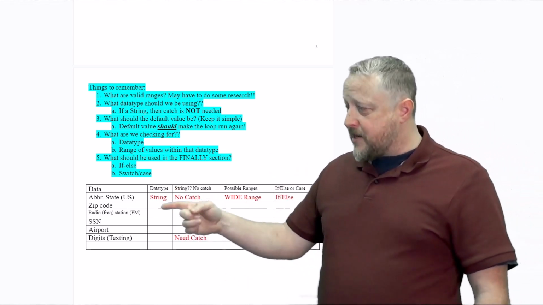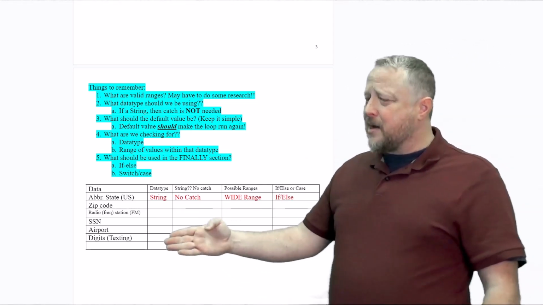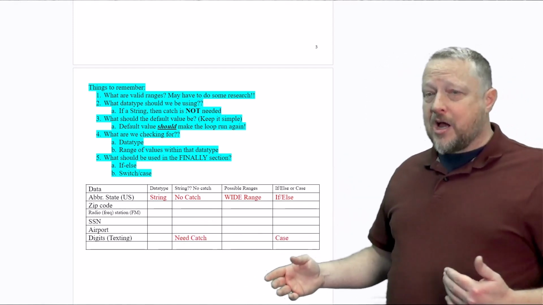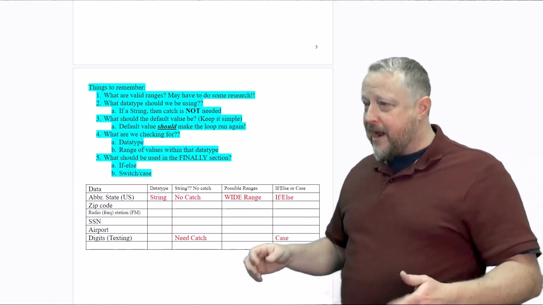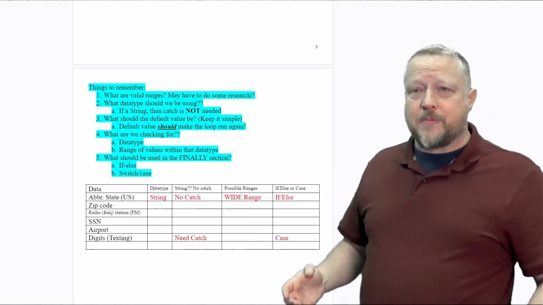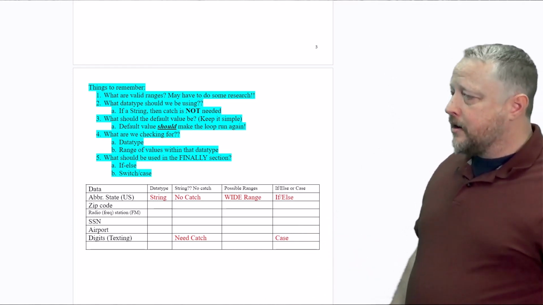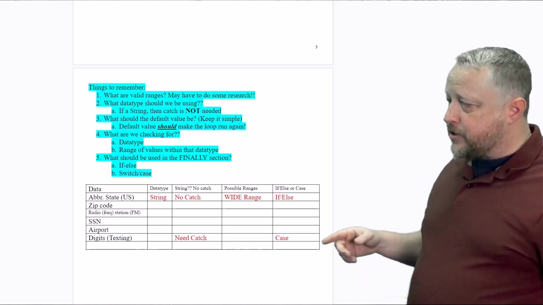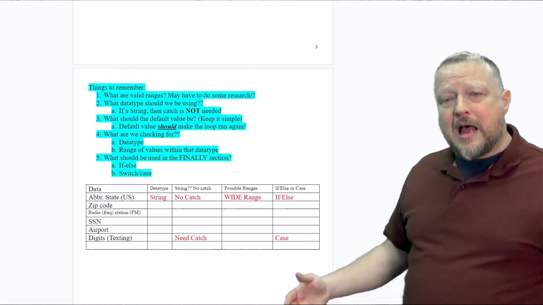Now, the funny part is the data type's actually going to be a character for that because, again, I'm just trying to get 1 letter. Now, by the way, that could have been char or string. We'll go either way on that. Possible ranges. Now, again, this time, it's not completely alphabetical like it is for airport because, again, if you want to say, hey, let's go out with an exclamation point, exclamation point needs to be accepted. So the range is a little bit wider than what you would have had in your airport one. And then, because it's specific for the different characters that we can have, we can use a case statement for that particular one. Whew. It's a lot to think about, isn't it?